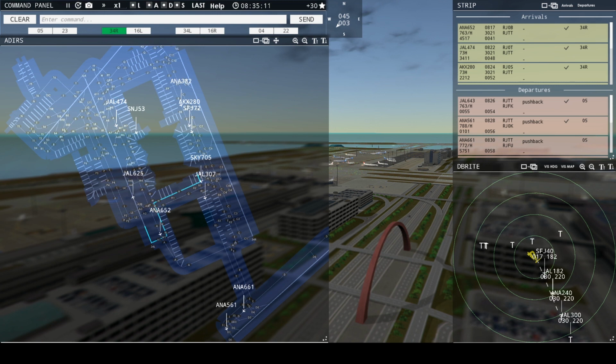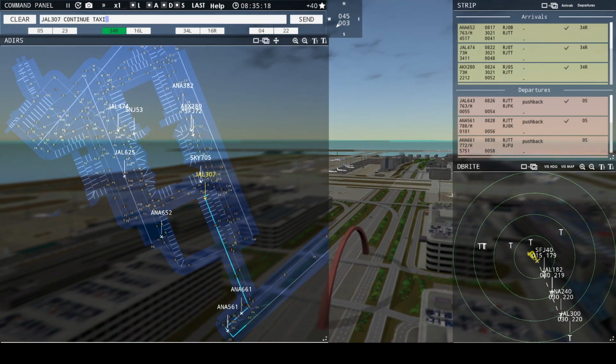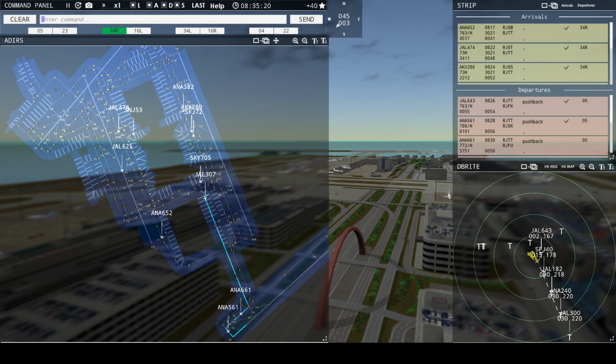Come on, Japan Air 307. Ground, Japan Air 307 ready to taxi. Nice to hear from you. Japan Air 307, continue taxi.